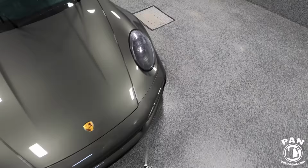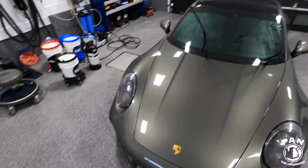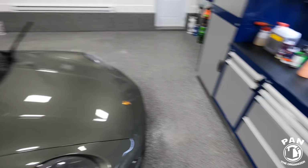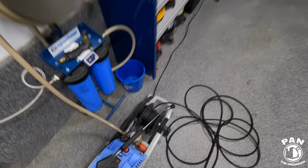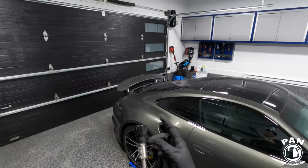So using a rinseless solution is always a good thing. I like to do that. Now again, there are many different ways to do things, guys. So of course, first order of business, when you're detailing, always wear protective gear, especially nitrile gloves, because you're dealing with chemicals. You want to protect your hands, of course. So I'm going to take, this is my Krenzla 1122 pressure washer with my OG spec Mosmatic gun and wand. I use a 40 degree tip, by the way, when I wash cars. So now we're going to pre-rinse.